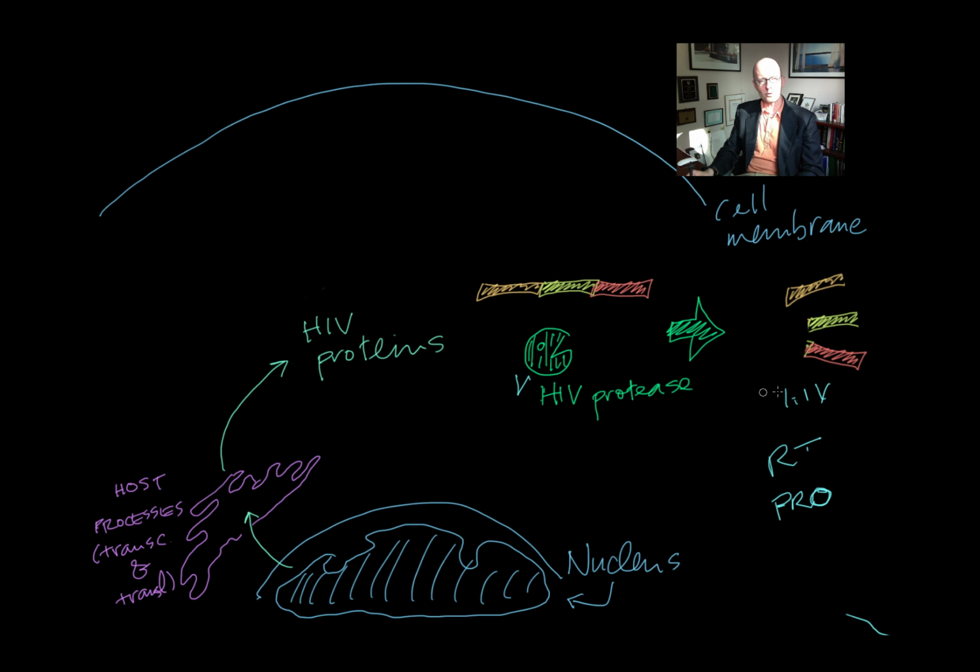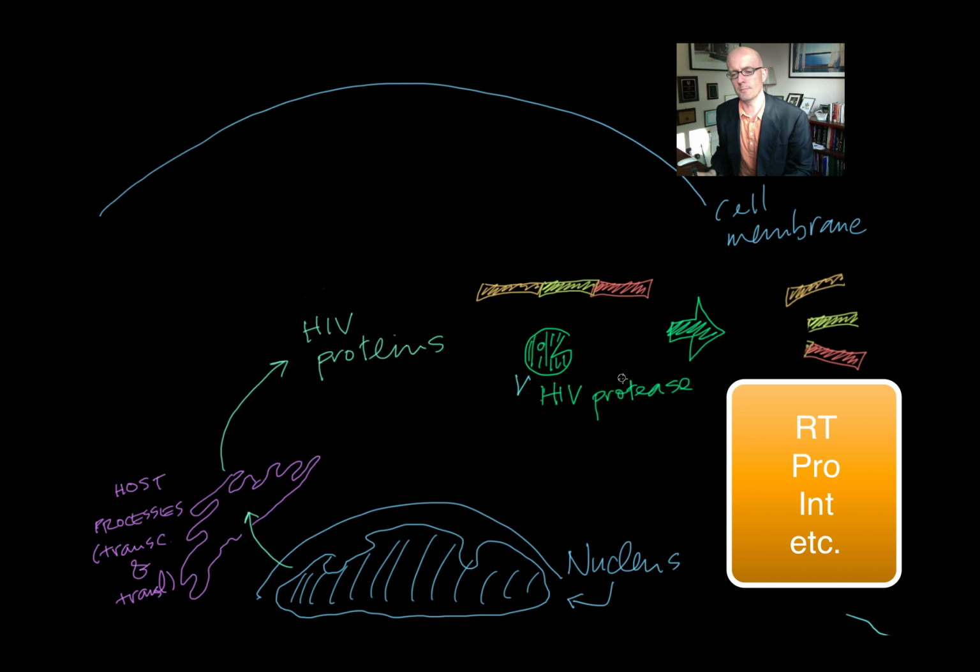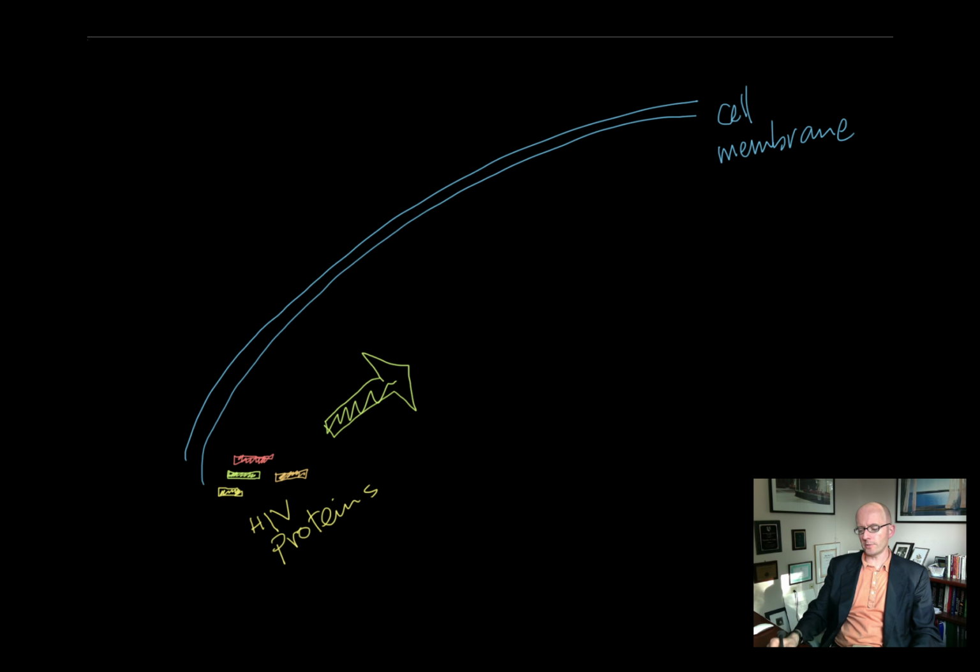And I tried to write down what they were, but I completely can't. And so I'm going to add that on in the video later, and so it's going to look awesome. But anyways, these proteins are reverse transcriptase and protease and structural proteins, a whole bunch of cool things. All right, so you have these polyproteins in the cytosol, and now all HIV needs to do is to assemble itself. And then it can go out and do some more nastiness.